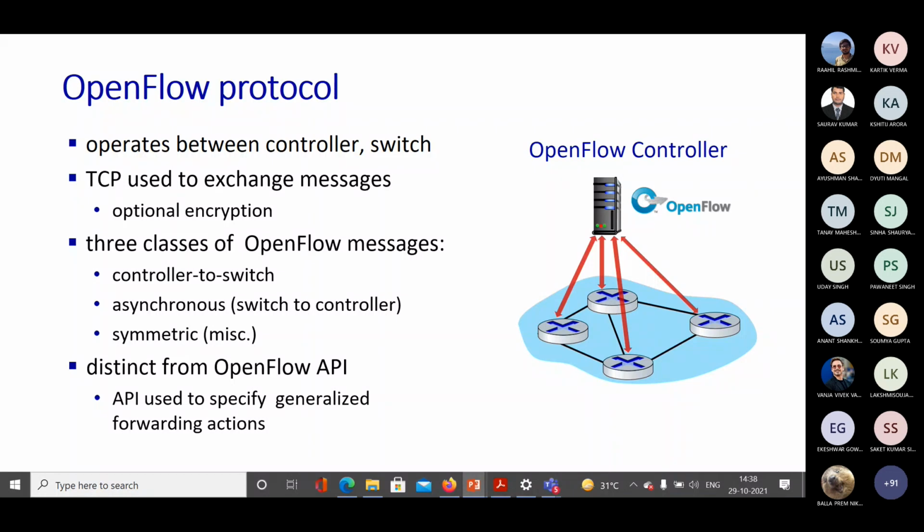Why? Because the API specifies the generalized forwarding actions that we were talking about earlier, the actions to be taken at each of the routers in the data plane. But here that's not happening. Here we are trying to communicate between the controller and the switches in the data plane.